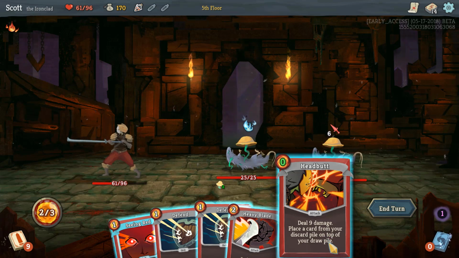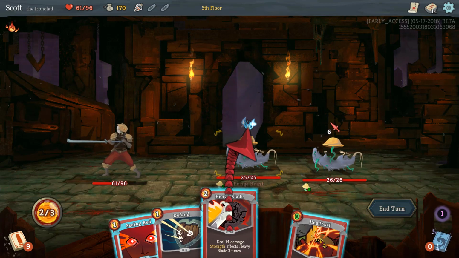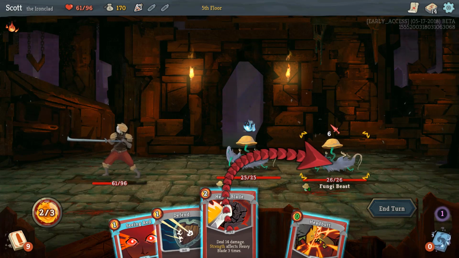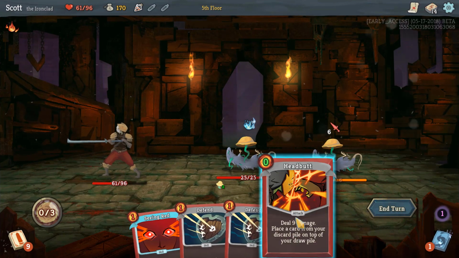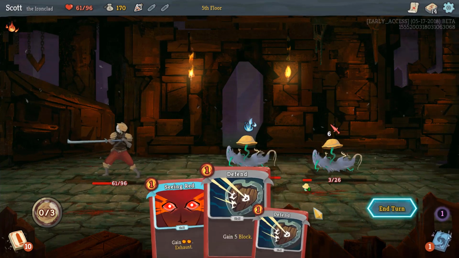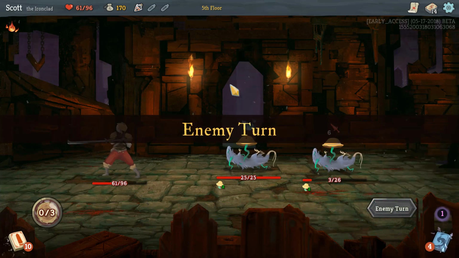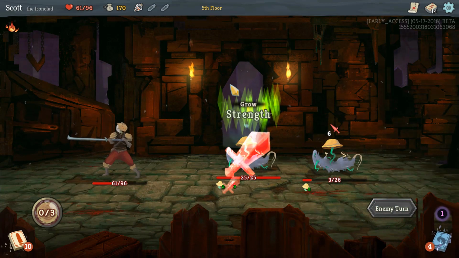Headbutt. Deal 9 damage. Place a card from your discard pile on top of your draw deck. Okay. So if we deal 14 damage to something, like this guy, we can headbutt, and we're gonna get it next turn for sure. Cool. I like that. Headbutt is really good. I should maybe grab that.